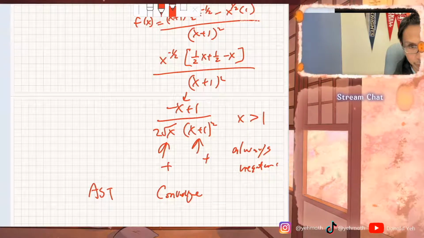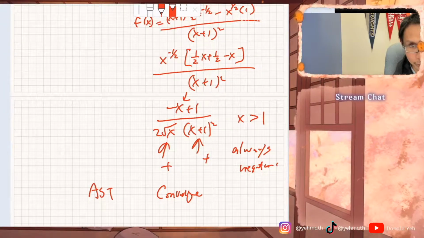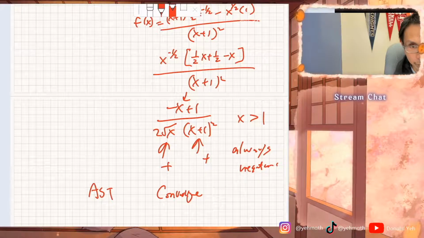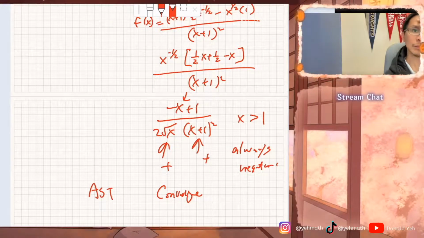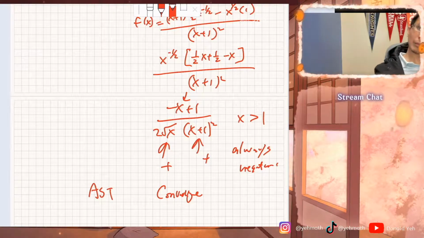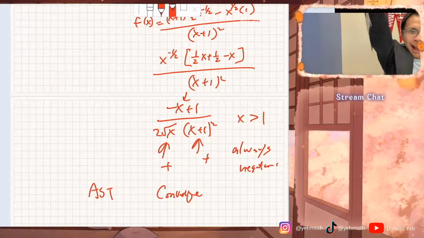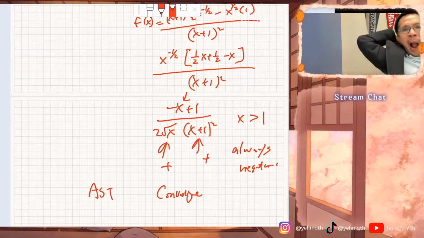Did this help you at all, the summary? Depends if you feel okay with that. Okay, so this will hopefully give you an idea of what you can do. This is every test that we've done. There's a lot of tests, but now you have at least an outline. Did this actually make sense for you? All right.